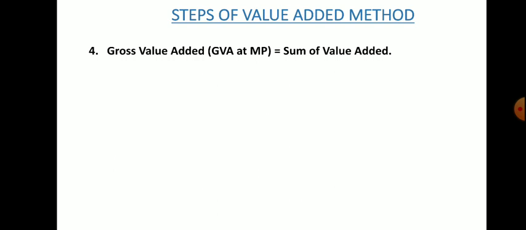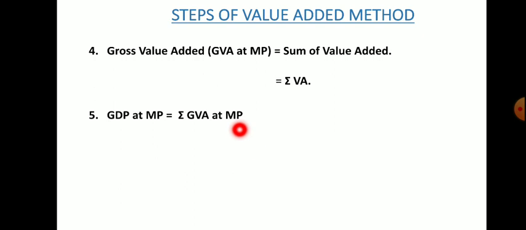While you are calculating the national income of the country, there are several companies, several industries, several places, production units. So once you add all the value added of all the sectors, you will get the sum of value added, or gross value added. You can also write it this way: sigma value added, or summation value added. Now, once you get this summation value added or GVA at MP, how can you calculate the GDP at MP, gross domestic product? Gross domestic product will be equal to your summation GVA at MP.